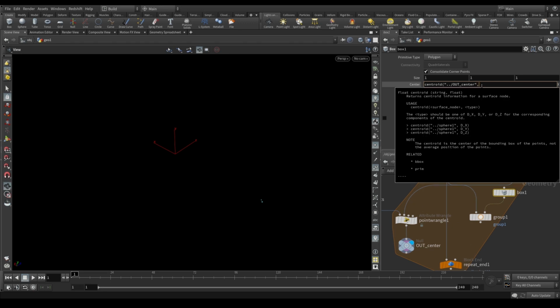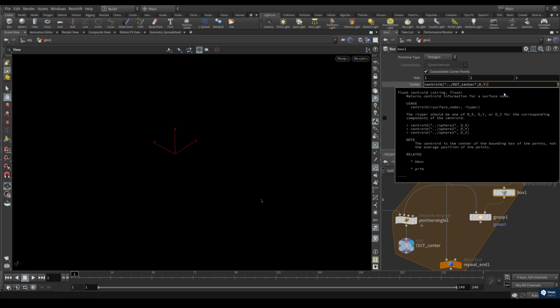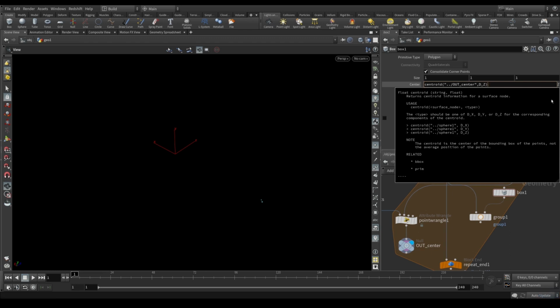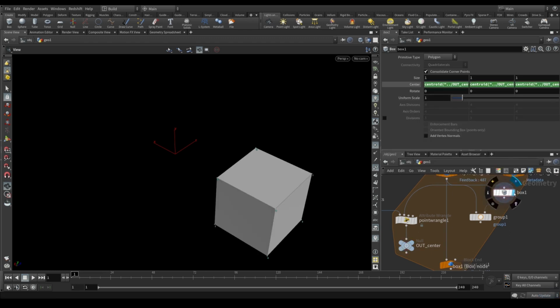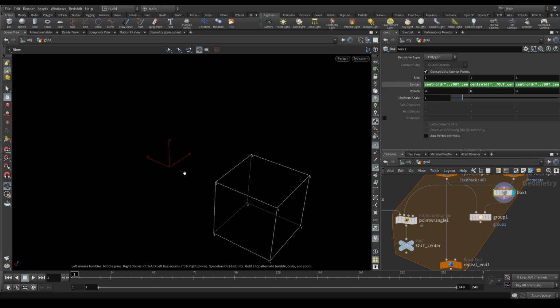And we need the X position of this centroid, and for Y axis we need the Y position, and for Z we need the Z position. Now if we switch to this box, we can see that this box is transformed, so from center to this point which is here.